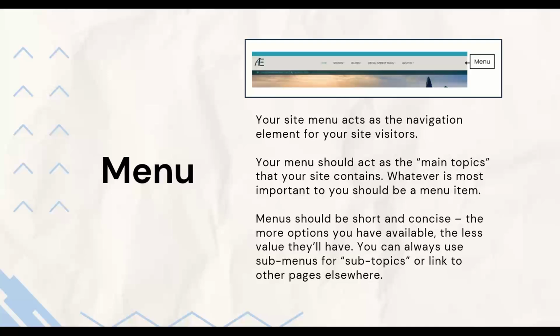So you can see in the example I'm using here, our menu and header, which we'll look at next, are kind of combined. In this instance, I actually have my logo showing as part of my menu instead of my header. So I'm going to show you how to do that as well. So let's go ahead and switch back over to our site admin.